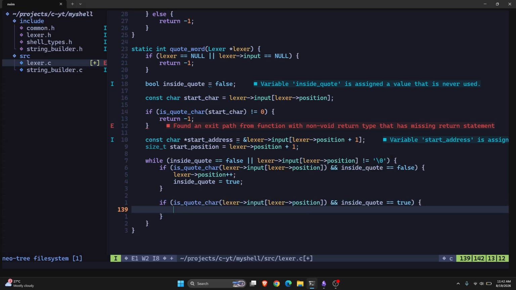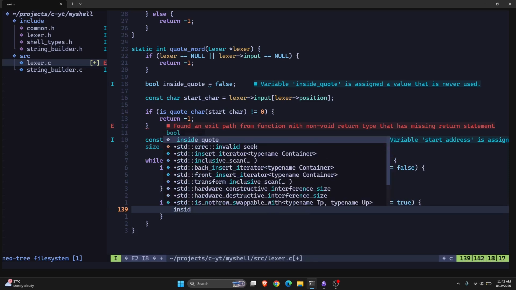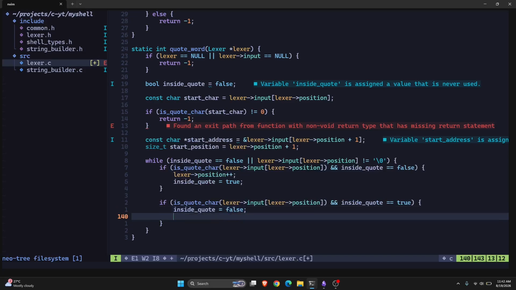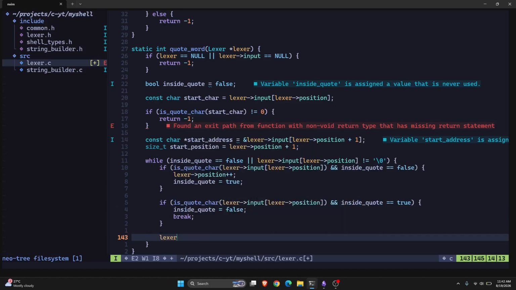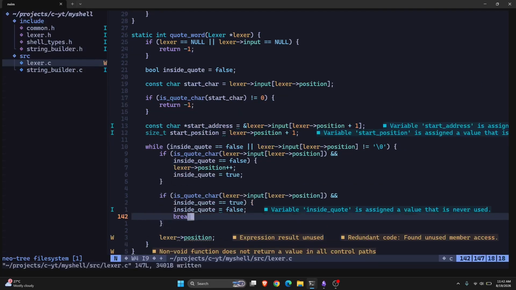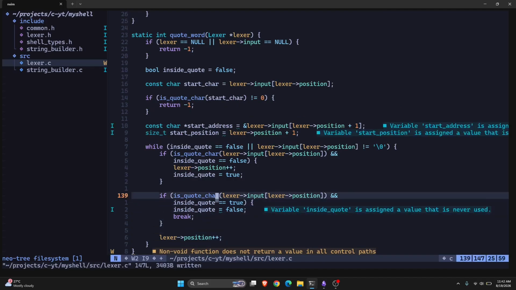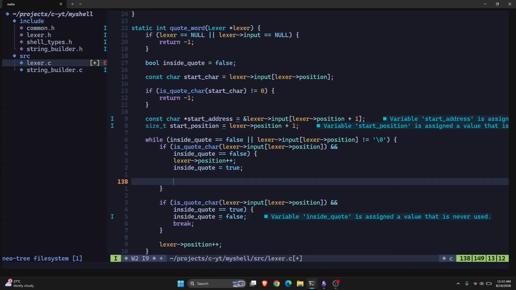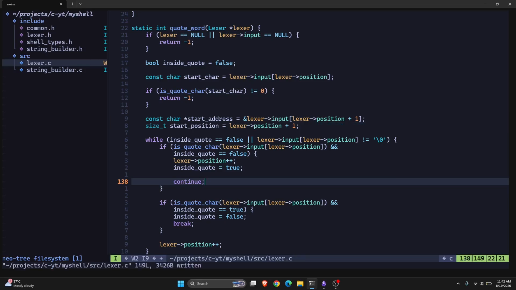Then what we have to do is make inside quote false and break the while loop. Otherwise we just have to keep increasing the position. Now here we can also just continue. This will work, and without continue will also work.